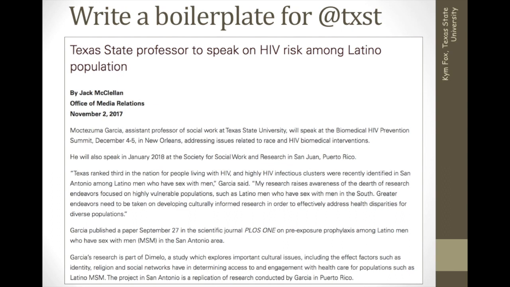So when the university issues press releases, the university communications professionals, our PR department, also includes a boilerplate, of course, because although we know all about the university, we realize that not everyone in the world does. So the boilerplate has information that will give you some context or set the place for what Texas State is. So have you thought about what would be in the boilerplate if you had to write one?